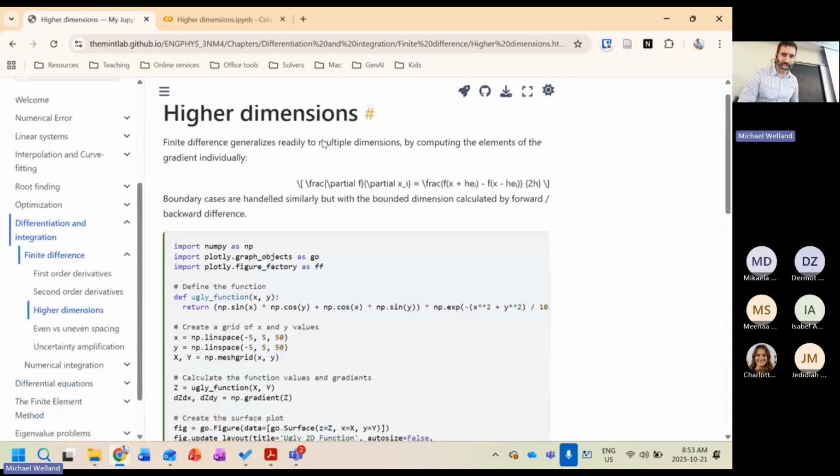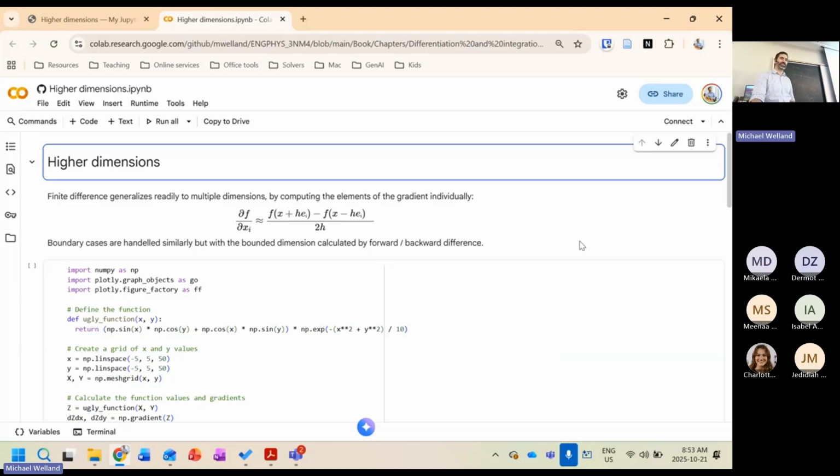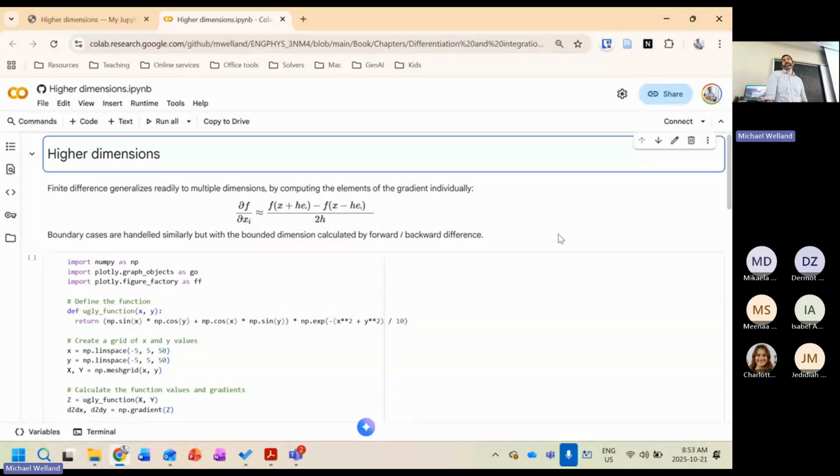Okay, higher dimension. Yeah, this one didn't come through. Apologies for that one. I think I actually have it here. So the funny thing is that these equations render in Colab, which is where I wrote all this stuff, but it's refusing to render in open or GitHub pages. Anyway, so higher dimensions goes trivially, right? Because that gradient can just be done element by element. All you do is you just have to repeat it in the different directions. Of course, what this means is that you get a bit more complicated because now your boundaries are not just a line, it's actually a corner, and you're doing a grid. So you have to be a little bit more sophisticated with that one.